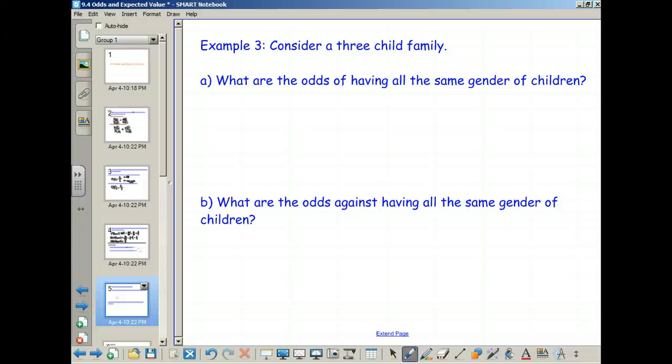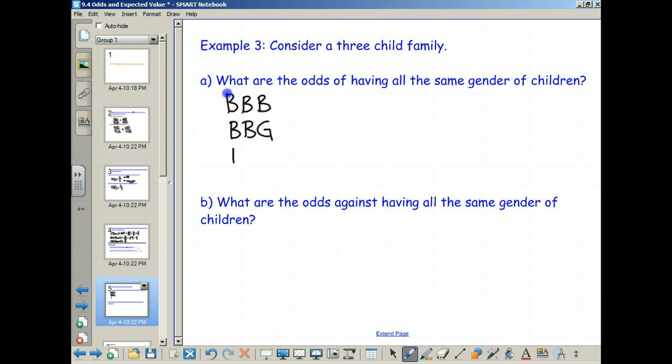So let's list out my choices, and we're going to list them in an organized way. I'm going to start with 3 boys. One possibility is I have boy, boy, boy. What's my next possibility? Boy, boy, girl. I'd like to stick with as much staying the same to not lose any of the possibilities here. So I'm going to stick with the boy, boy. So I have boy, boy, boy, or boy, boy, girl. Okay, that's all the ways I can have boy and boy at the beginning.